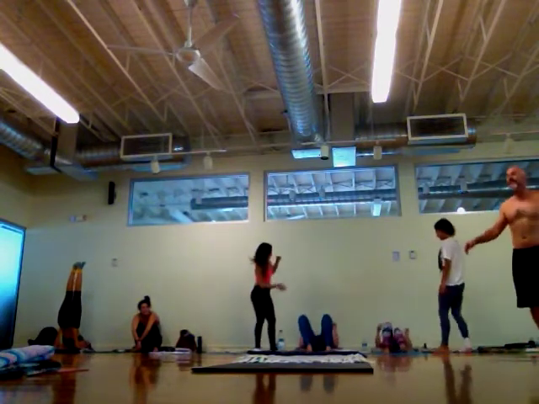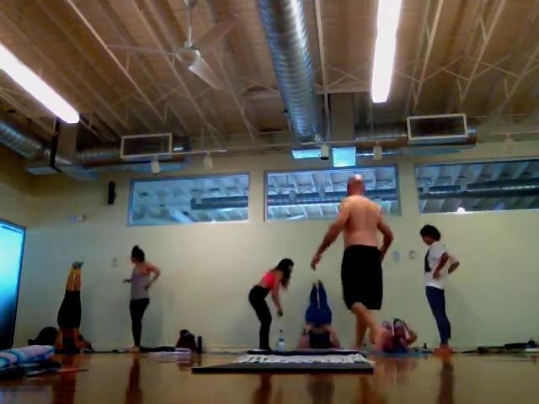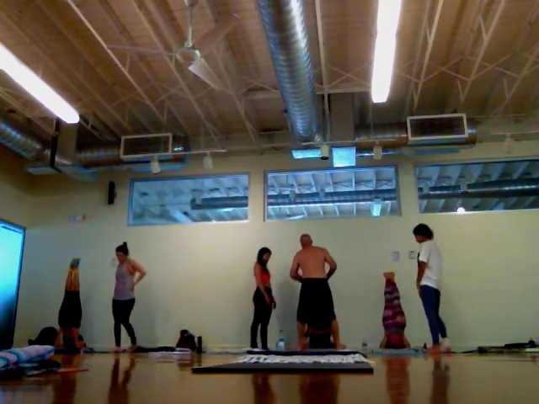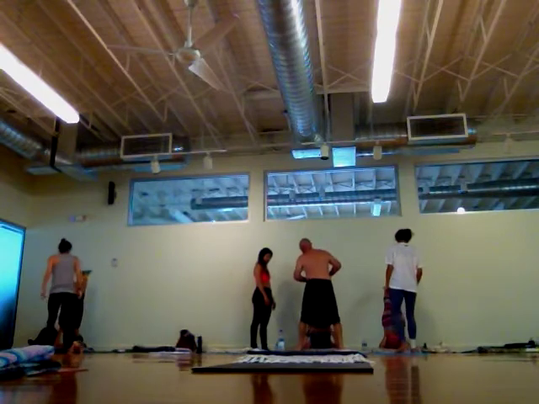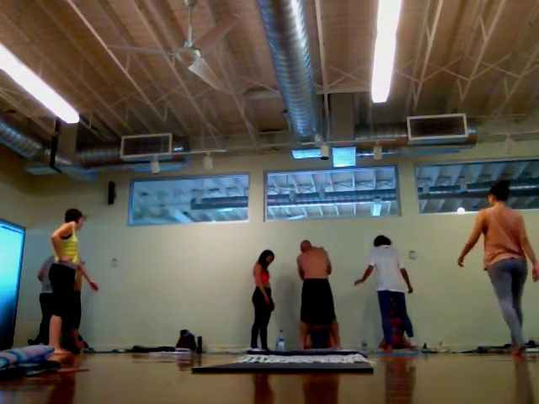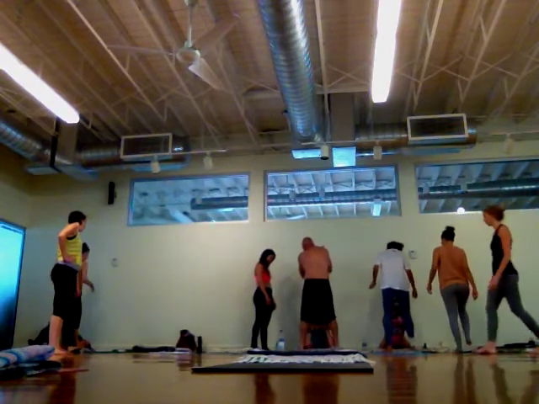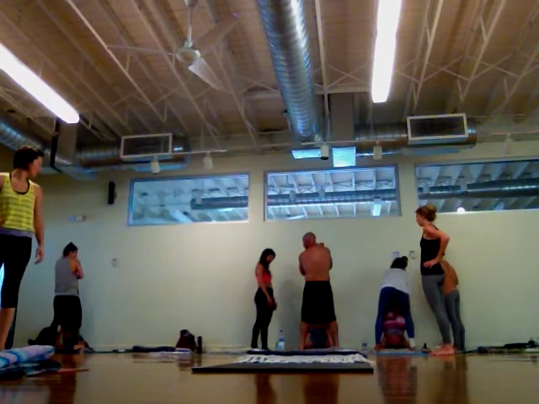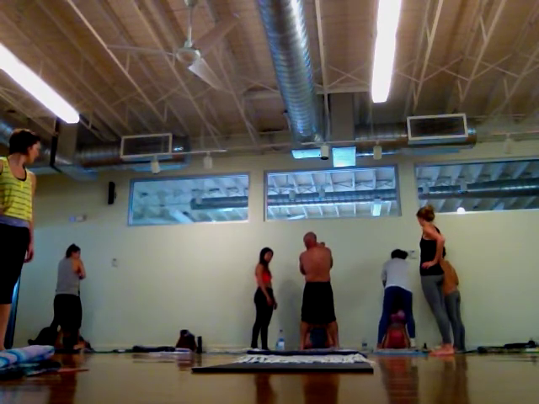Okay, now basically, what you're going to do is, let me demonstrate here. You kind of come in here with your feet on the sides of their elbows, okay? Then you hug their legs and lean back and walk their elbows in with your feet a little bit like that. All you do is just hug it and lean back and they'll go up. Don't lift them up, just hug it and lean back and they'll go up.